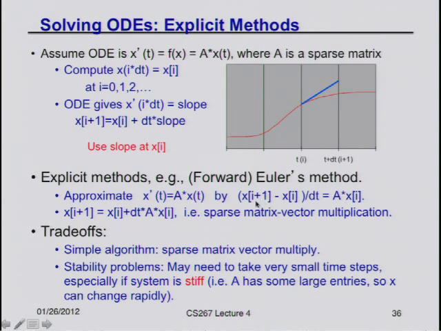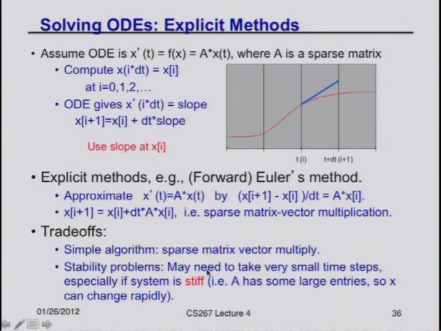And so if I solve for the value of x at the next time step, I know x sub i, I want x sub i plus 1. There it is, a simple one-line formula, and all the work is this matrix vector multiply. My big sparse matrix has to get multiplied by my vector x, and that's where all the work is to parallelize and to minimize communication. And we will have a lecture on the details of that later in the semester, but that's sort of the bottleneck in direct solutions of ODEs and many other things too.